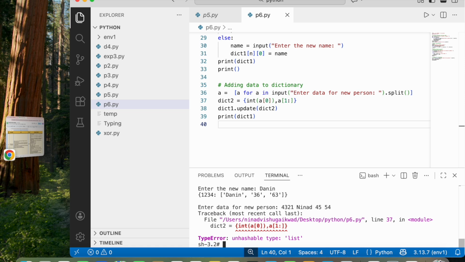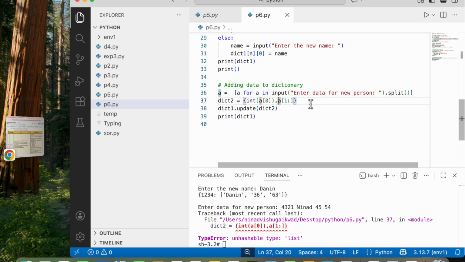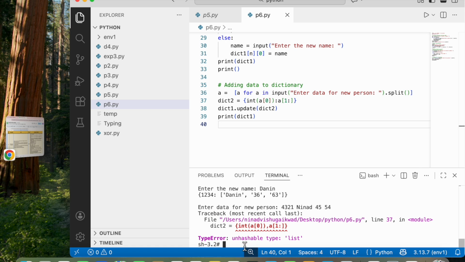Unhashable type list. Oh sorry, it had to be a colon. I wrote a comma, so this has to be a colon. Okay, and save it again. Let's run it again.